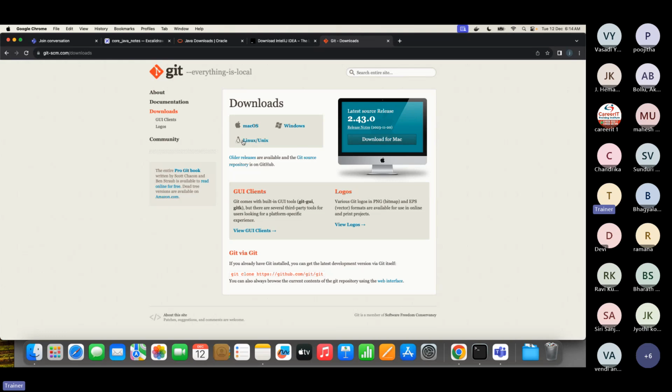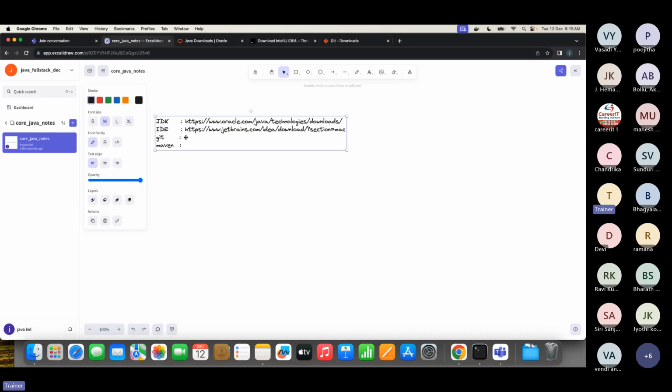Again, you choose the operating system and follow the installation instructions they have given. I already have my setup done. I will paste the link here, so you can download Git.